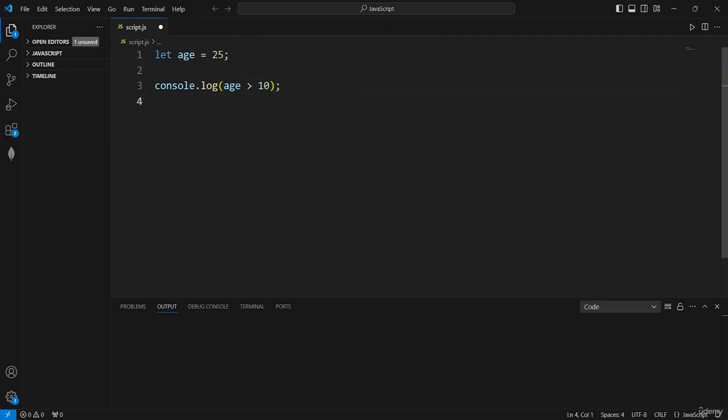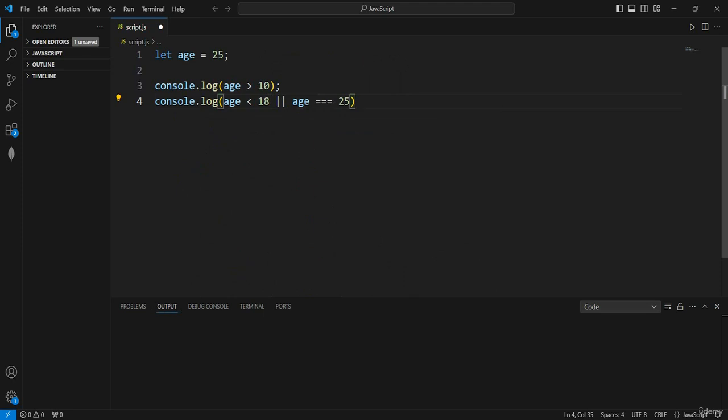Next I'm creating another console.log statement, age is less than 18, and the logical or operator, defined for age is equal to 25, which means it is true.